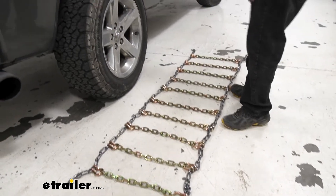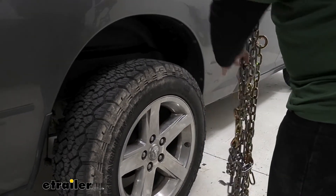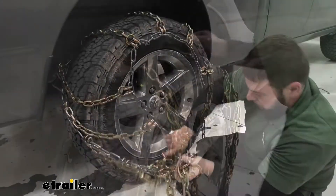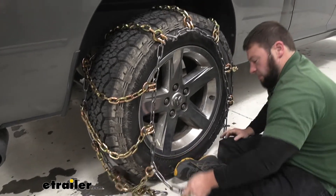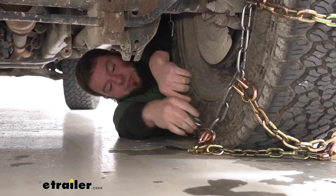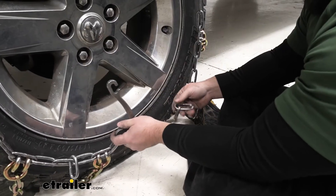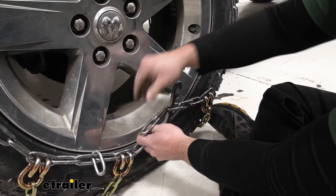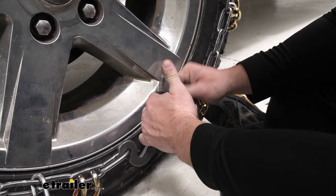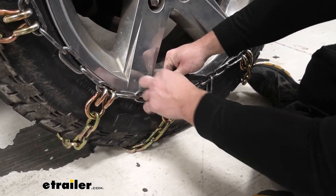I'm going to grab it here by the center and drape it over the tire. Got to get a better hold on it and just set them across. With it sorted out, you can go around the backside and make that connection. Along the backside, put the hook through the open link. Looks like it's going to be a little loose, so I'm going to go to the second link to get some of that tightness out, and then we'll go back up front. Now we're going to take our lever and put it through the third chain so that it gets more tightness. Move your extra chain length to the bottom so it doesn't get in the way when you take the tension out, and attach it to the free link.